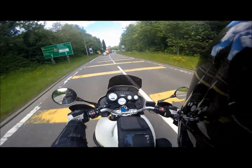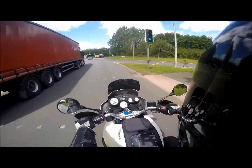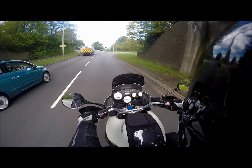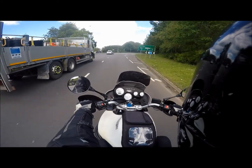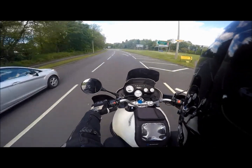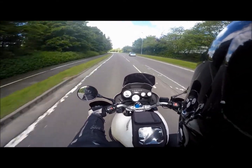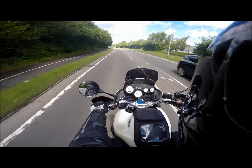If you're not too sure about adventure bikes, this is actually an inexpensive way of giving it a go before you commit to buying something newer. I wouldn't say it would be great off-road, this bike. You've got a big exhaust system dangling down low, so you'd need to be mindful of that, although I'm sure it could actually handle a bit of the loose stuff. I never tried it, but I'm sure it would be just fine.